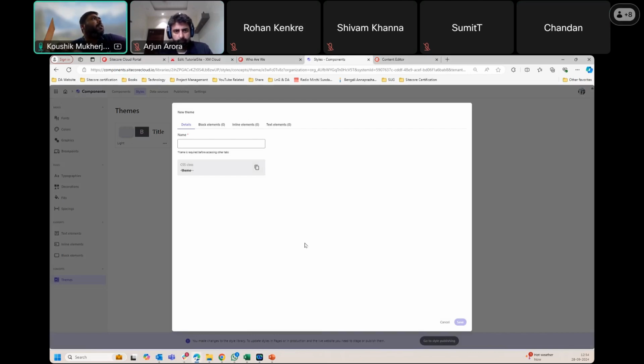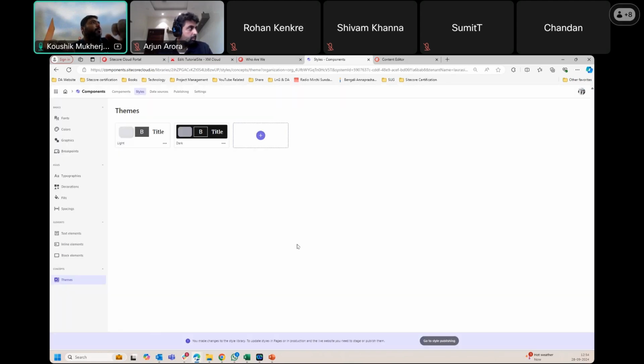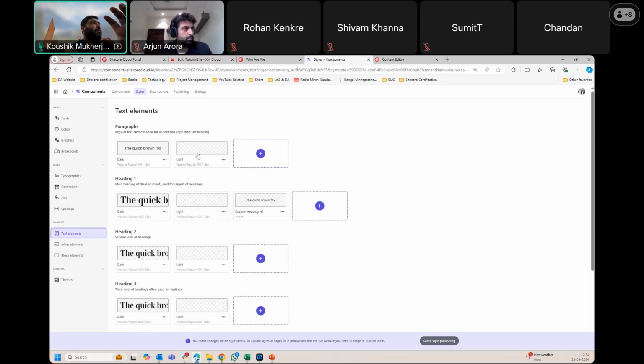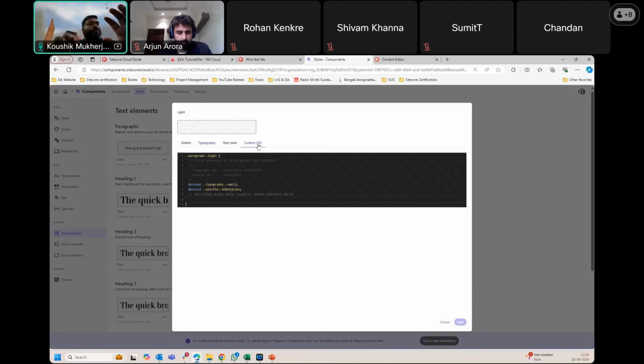See, in the theme you are mainly assigning the elements: the block element, inline element, text element. But if you want to use custom CSS, you need to use that in the element section. Here you can see we can use custom CSS. For all the specific elements, you need to assign your custom CSS. This is not like the normal XP or MVC site.